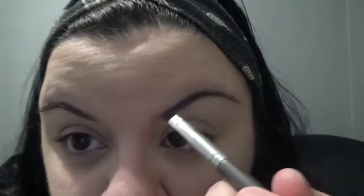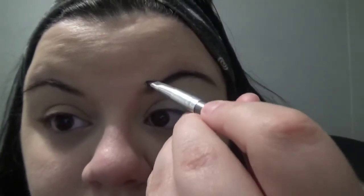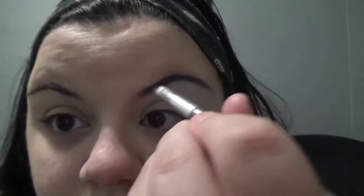Okay, so now that I'm done with my foundation, I'm going to get into my eyebrows, and I'm not typically the one to do my eyebrows, but I noticed that during this era of makeup, some women colored in their eyebrows. Not too dark like the way it looks nowadays, more of a very light look, but I have really dark eyebrows, so it's definitely going to look darker than it should, but I was definitely going light, very light brushing to my eyebrows.